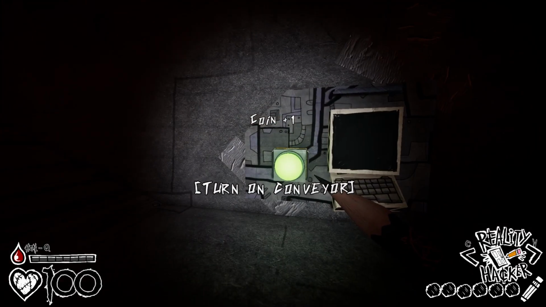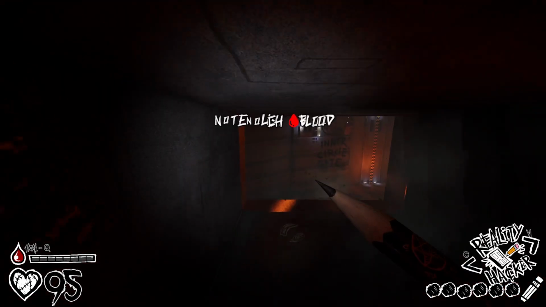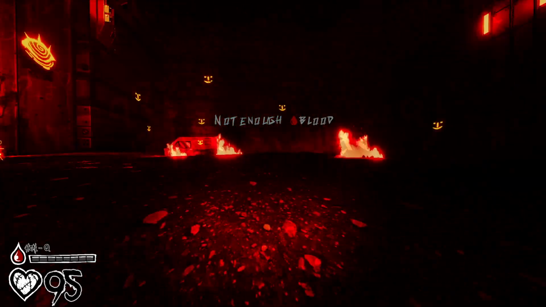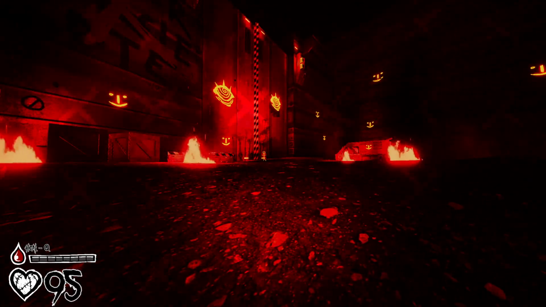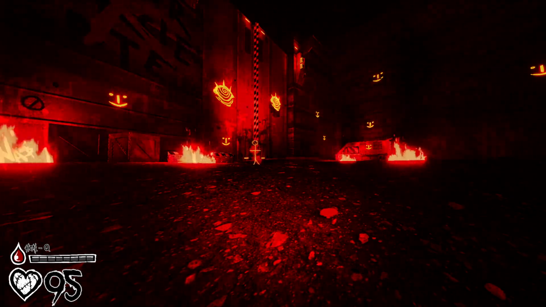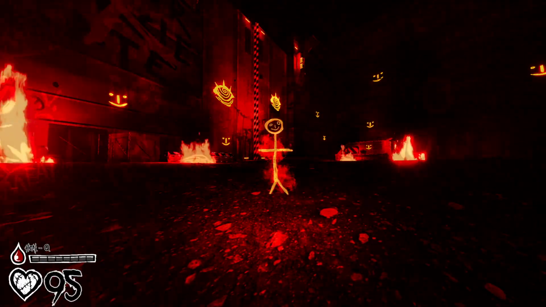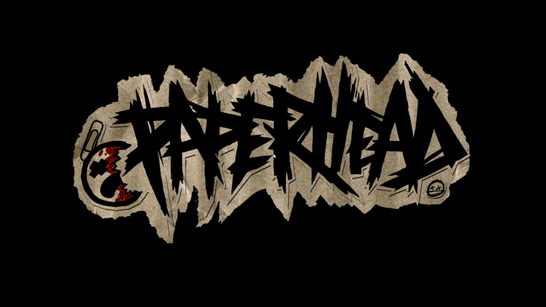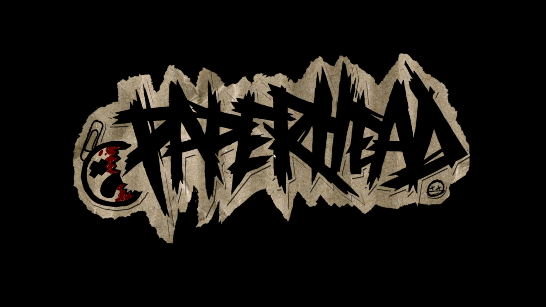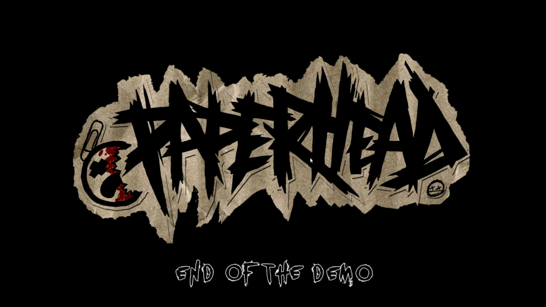Swing green means we've got to activate it. There we go. And here. Oh, I got burned. Just heal up a bit. I don't have enough blood yet. Ah, this is the end. I just love... Alright. Jump scare time. I just love how it's supposed to be this evil demonic entity, but it's just a stick figure. But yeah.